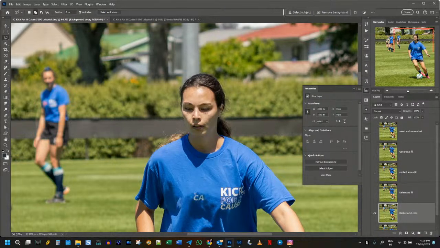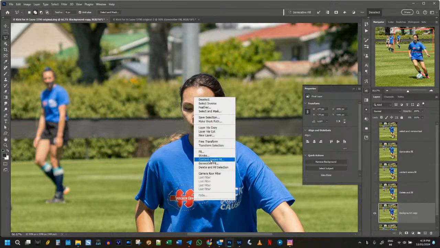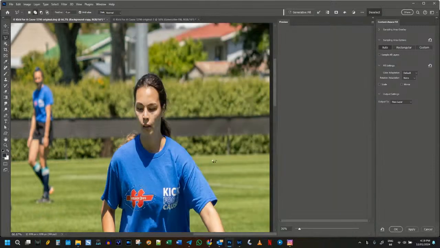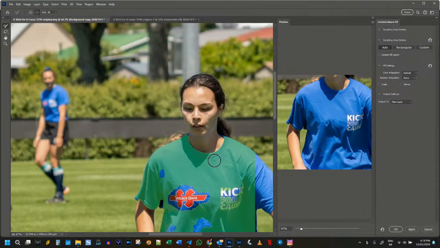See, again, we've got this problem with the way it's picked things up. And if we were to go to content aware, it might do better. It's not too bad. There's a bit of a weird wrinkle there.